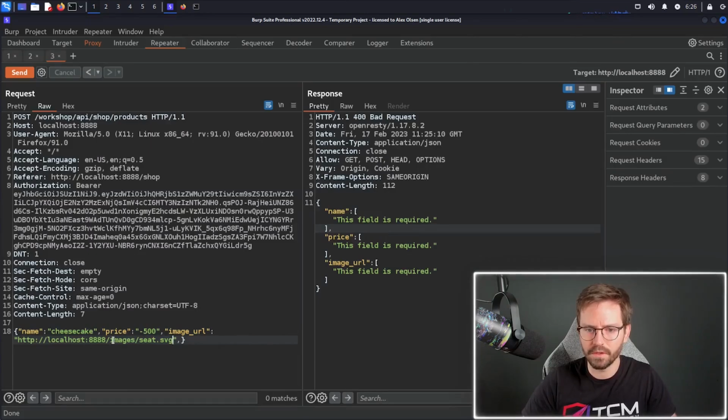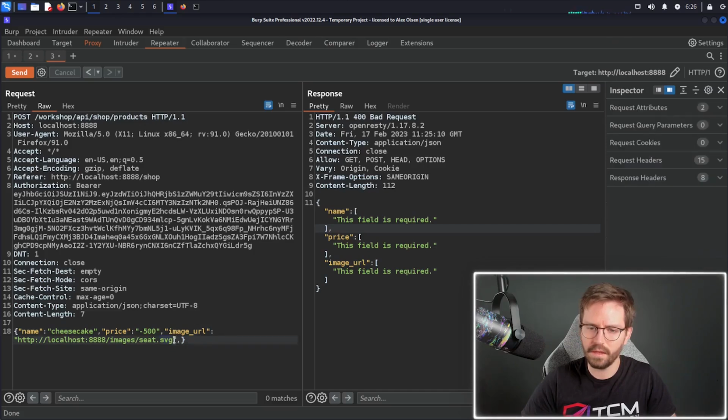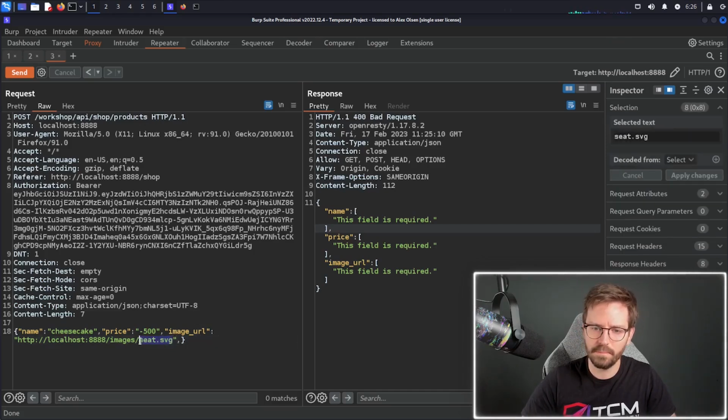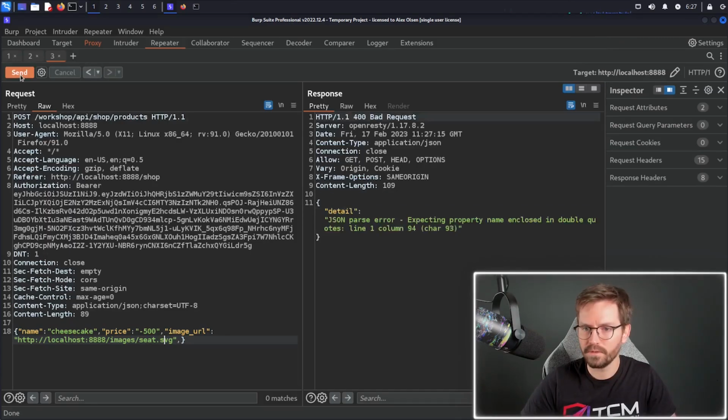So localhost images seat.svg. And interesting that that's an SVG, which is a scalable vector graphic. I think this is based off XML. So maybe if we have image upload, we also have XXE, external entity injection, via this as well. Anyway, I digress. And what we want to do is basically just send this request.